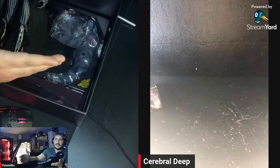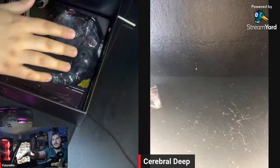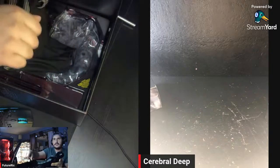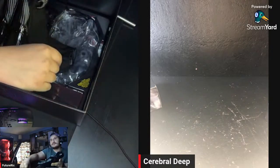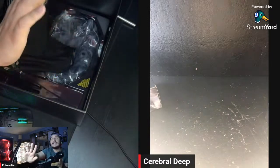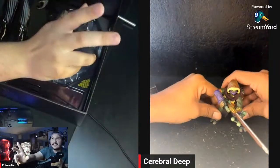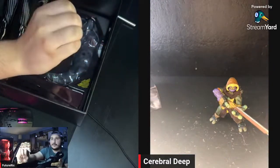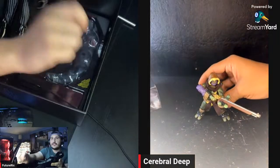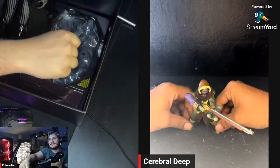As soon as I got the second one, the packaging in the back, the little port for the crossbow, that completely snapped off. Damn. Bro, I barely touched it, dude. I barely touched it. That snapped off as soon as I touched it. And then on top of that, a bunch of its hands, the peg hole was so small, dude, I had to grab a screwdriver and start scratching away plastic so that the hands would fit. Damn.